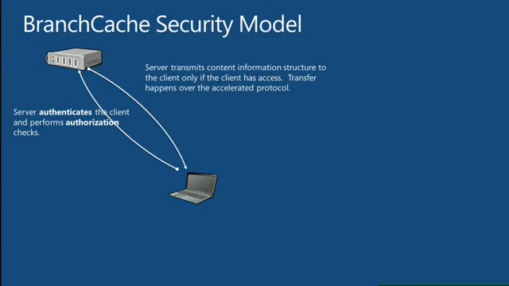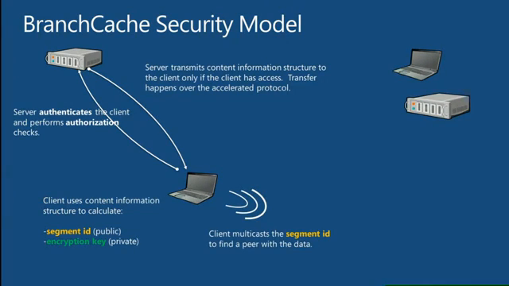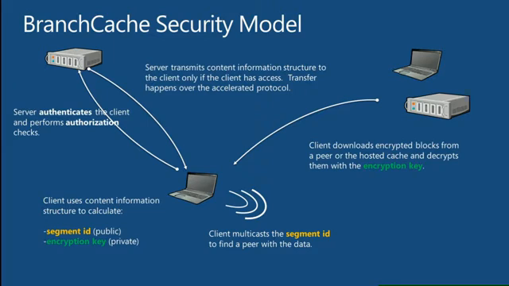All right, so he gets those. Now what he does is he splits the identifiers into two different pieces, basically double hashes them. And so what he ends up with is a public identifier for the data and a private identifier for the data. He takes the public one and shouts that out on the network, and he uses that to find someone who's nearby. And when he finds that person, that other computer encrypts the data with the private ID before sending it to him. So the idea here is, if you're not able to access the original content, you can't get the identifiers, and without the identifiers, you can't make sense of what's in the cache. That's how it comes together.